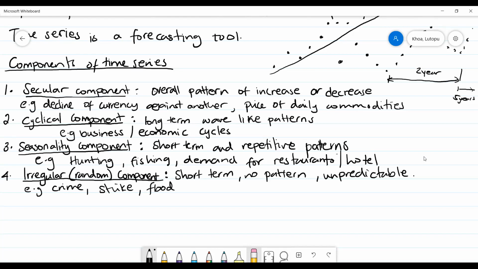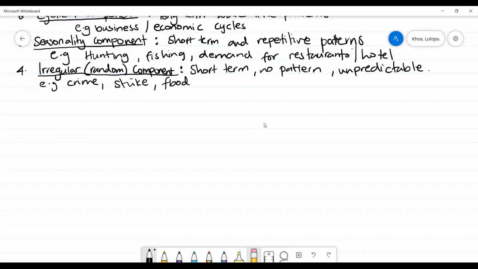So for questions in the test or exam about this time series, the question will just say, state the components. So you just need to know them. The first one is the trend, then we have the cyclical, the seasonality, and the irregular. We don't usually ask you to go into too much detail explaining them, but you should know something so that you can say something about each of them. But the most important part is to know the names of the components: trend, cyclical, seasonality, and the irregular component.